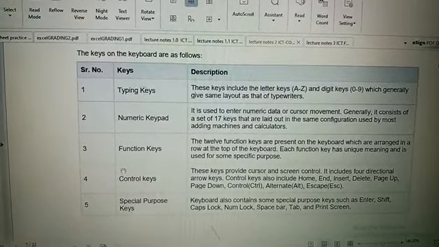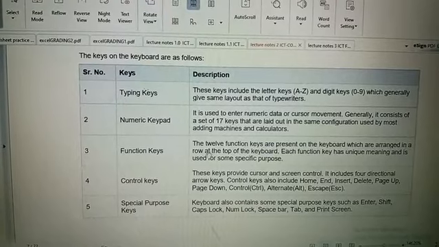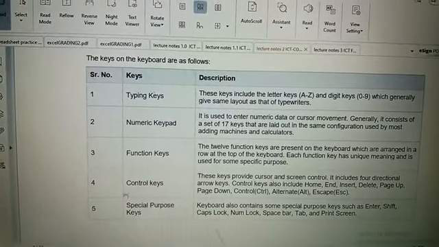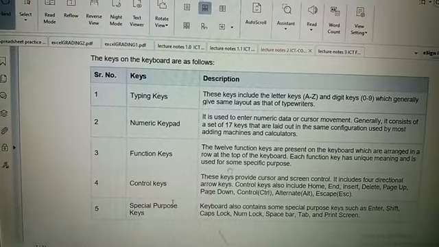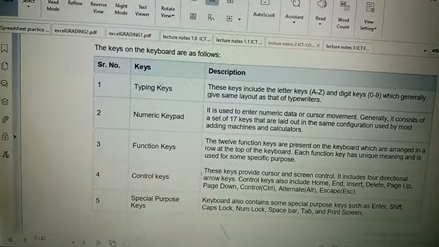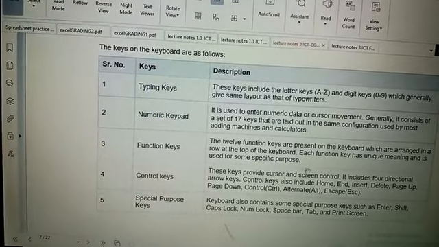We have the function keys. The 12 function keys are present on the keyboard, arranged in a row at the top of the keyboard. You also have the control keys, which provide cursor and screen control.